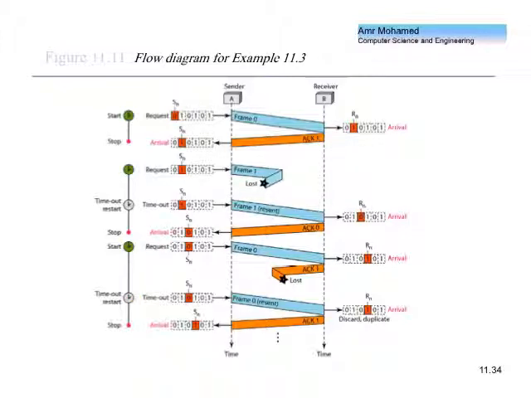When I time out, I'll send the same frame again. In that case, the receiver, as we can see, will not advance the sequence number at the receiver side. Why? Because this is a duplicate packet. And that's why I have to make sure that the sequence number of the frame that I'm receiving is in the order that I'm expecting.